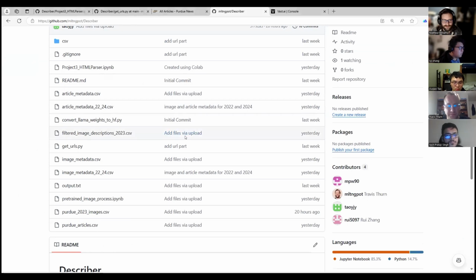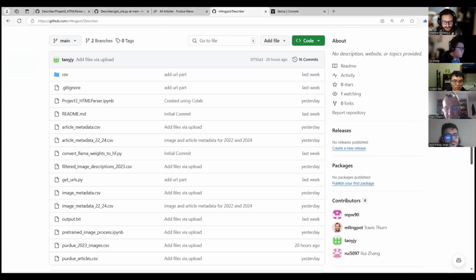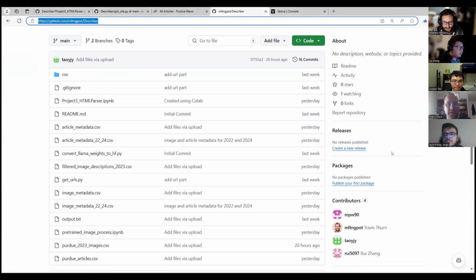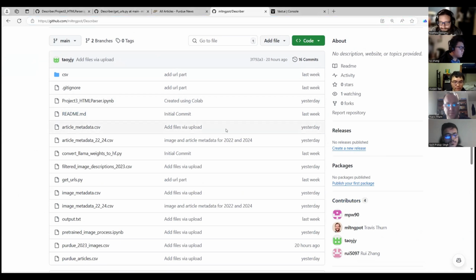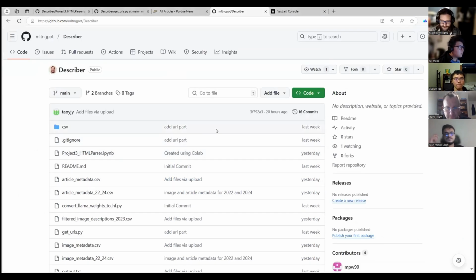You can see the GitHub URL link up there, and so we have all of our code files and saved CSV files in there as well. Most of them, yes. And a lot of the other ones Travis transferred over to the AWS instance. All right, great. All right, thanks, guys.